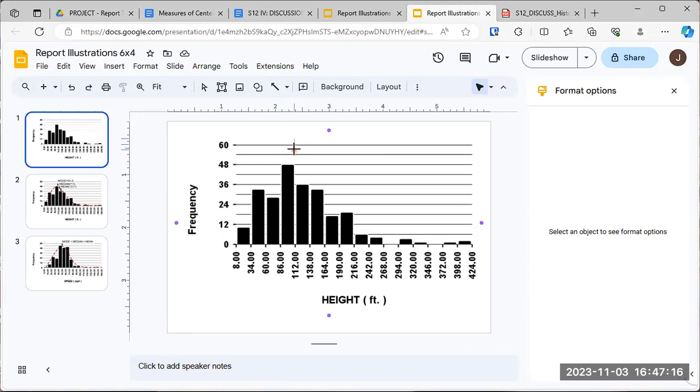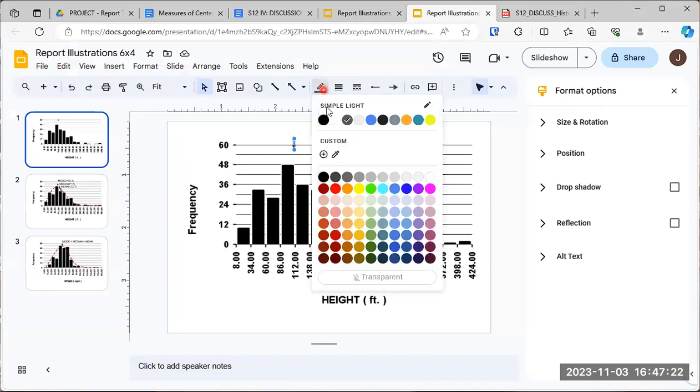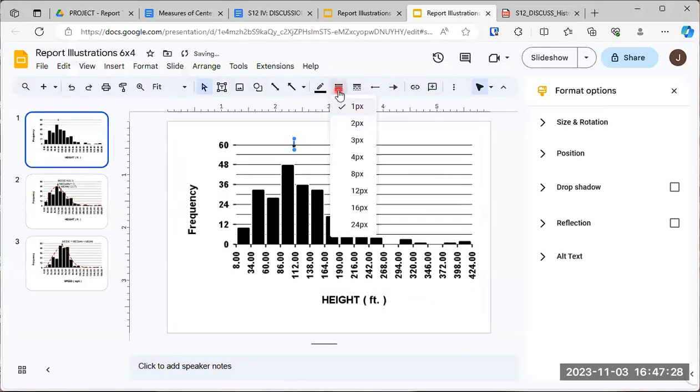Now I'll let go, and it's given me an arrow there. Let me make sure that it's black. Right now it's dark gray. So now it's black, and 3 is too much, how about 2 pixels thick? Let's make this a little bit longer so we can see that arrow better. All right, that works. I'm going to put this off to the side for a minute.